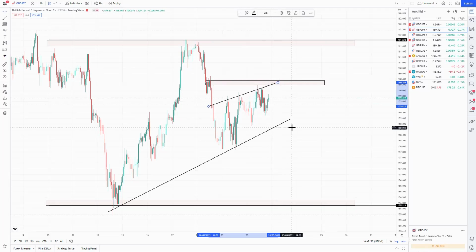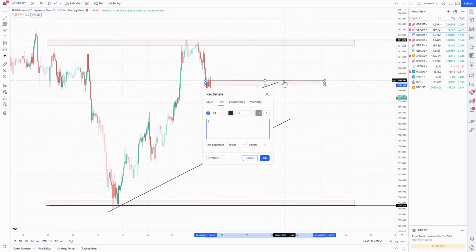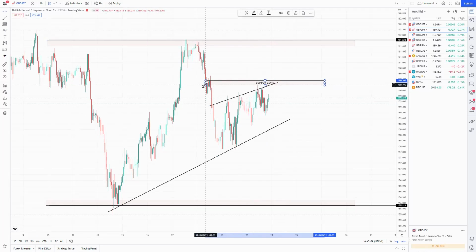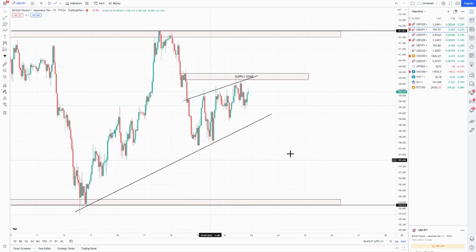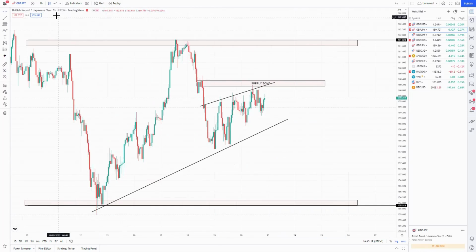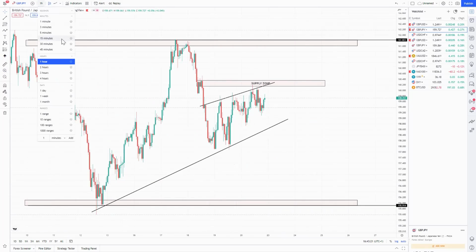Okay, so let's go to the 15 minutes time frame. Let's label this one out: the supply zone. I didn't just call it a supply zone for nothing, because I spotted a base there. Let me zoom in so you guys can see the base. Can you see the base there? It is called the rally base drop. It's a supply pattern. So let's go to the 15 minutes time frame to see what we can mark.